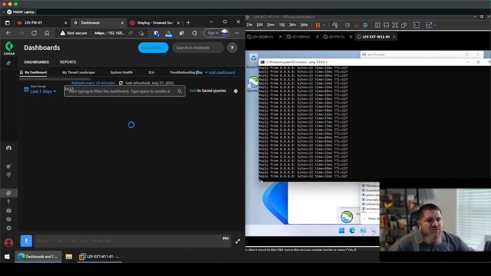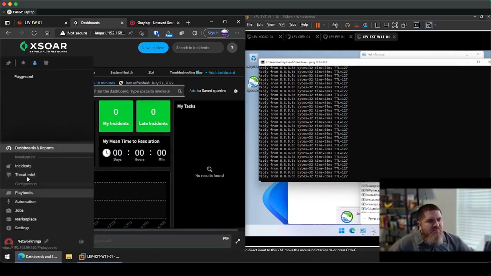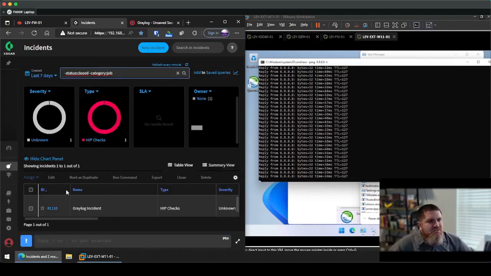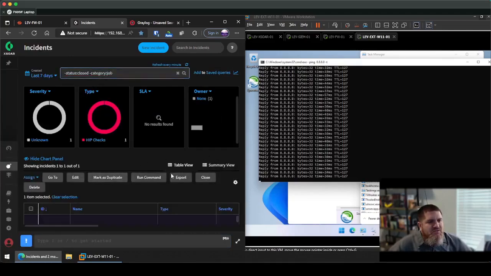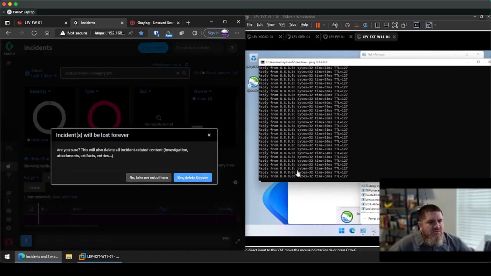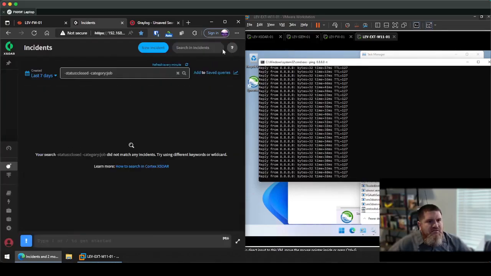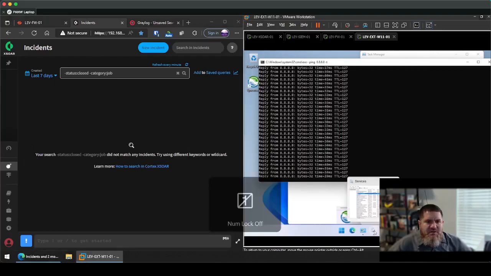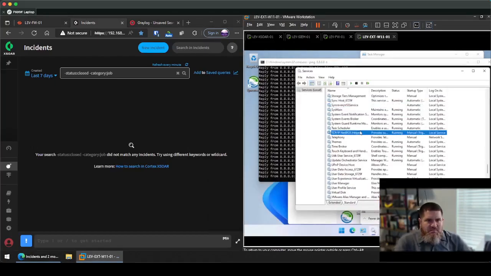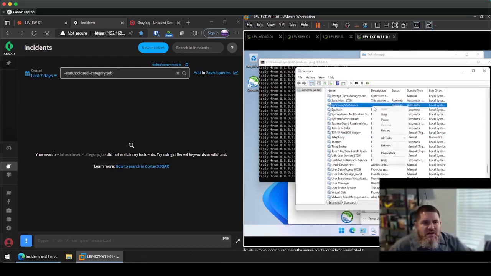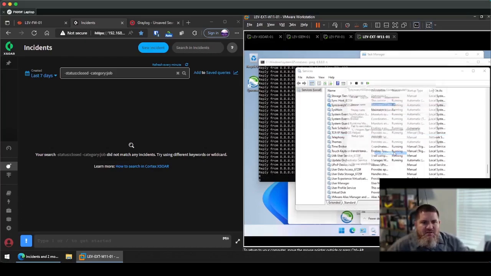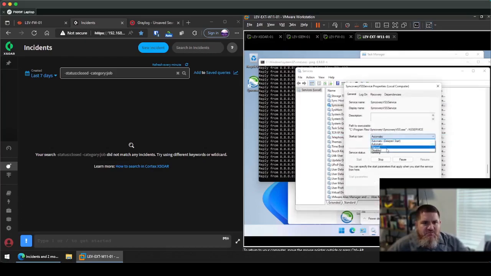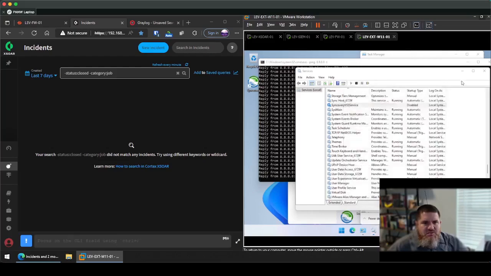But now let's go into a little bit simpler demo, and you'll see why I put some of these manual steps in place. So what I'm going to do is I'm going to go ahead and kill this because this is just a duplicate event. Now I have no events. I'm going to go back over to my client. I'm going to refresh the services tab. You can see that the Syncovery service is running. I'm going to go ahead and disable it. I'm not going to just stop it. I'm going to set it to completely disabled. So it's stopped, it's disabled.